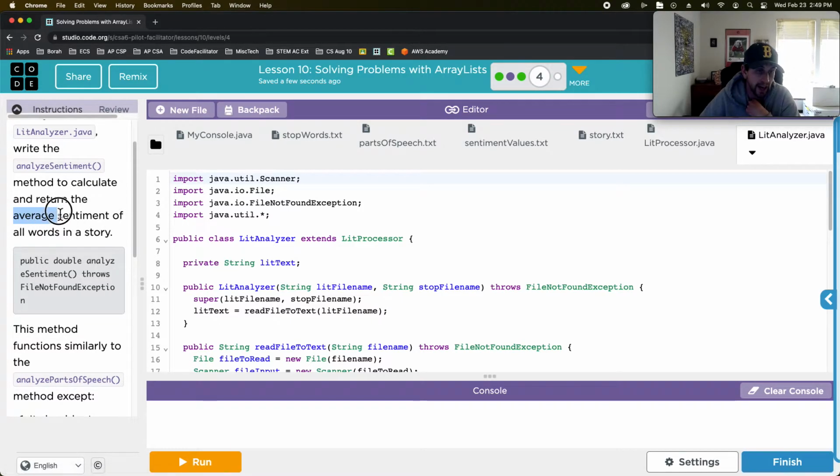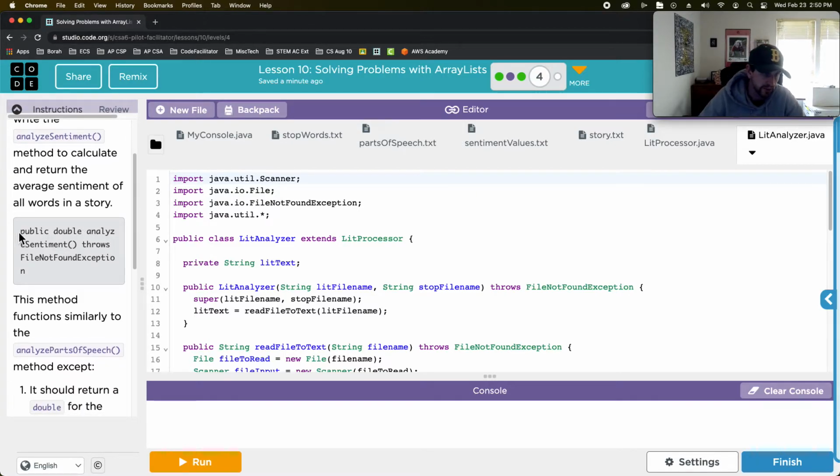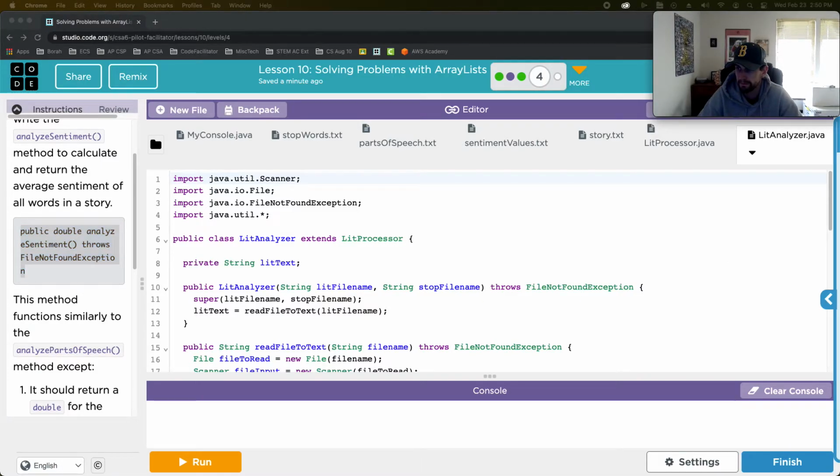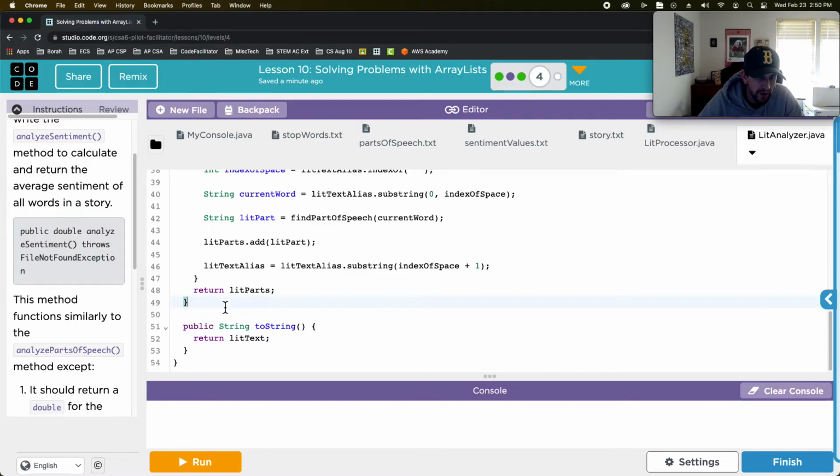So we're finding an average here, which means we need to add up every single sentiment value from the words in a story and then divide it by how many words are in that story. So I'm going to copy that method's signature and flow down to just above my toString.